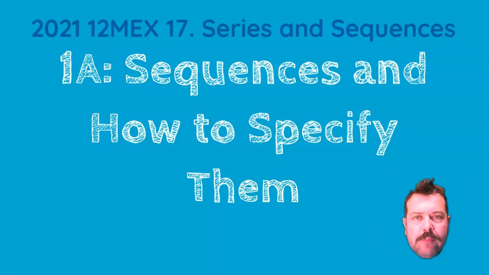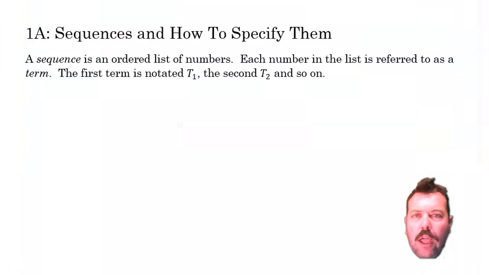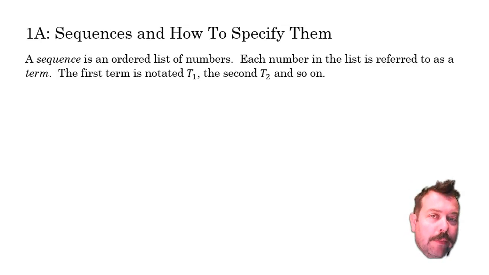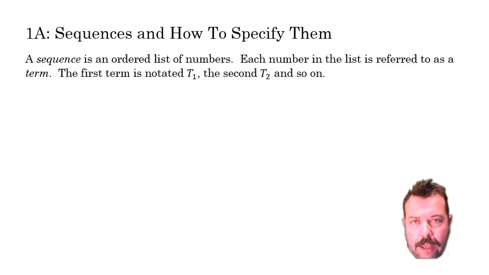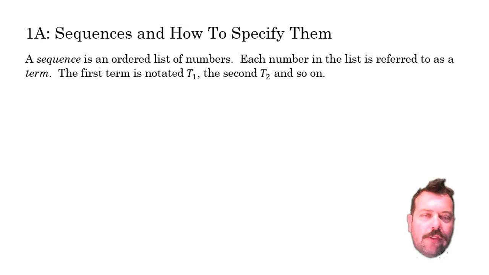Well, a sequence is just an ordered list of numbers, like perhaps your phone number or the PIN for your bank account. If you change the order of those numbers around, then it's a different sequence. Sure, it means something else. Anyway, each of these numbers in the list we call a term, and it can have a finite, a fixed, definite number, or an infinite number of terms.